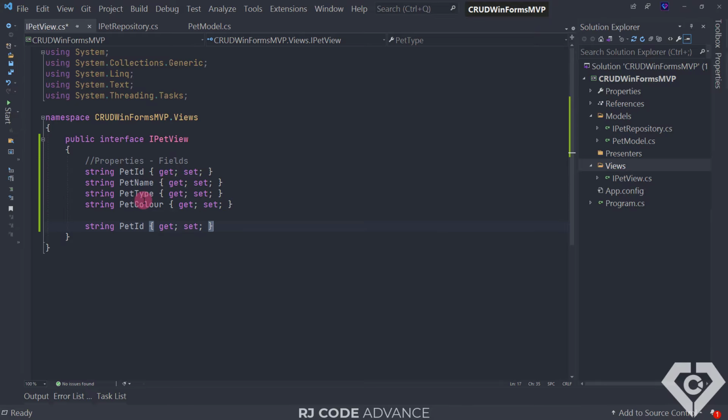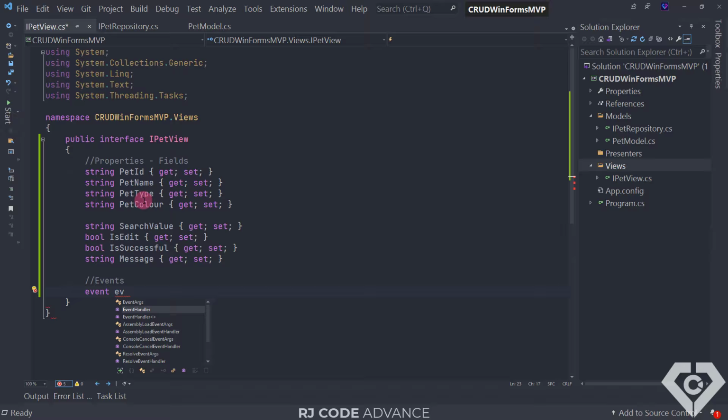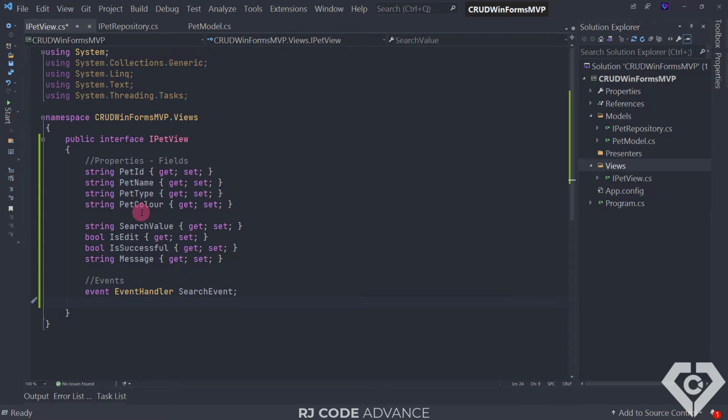We'll also define other properties for the search value, edit state, successful operation, and a result message. We then define the events for user actions, for example the event for search, add, edit, delete, save changes, and cancel. These events will be generated when the user performs some action, for example a click on a button.